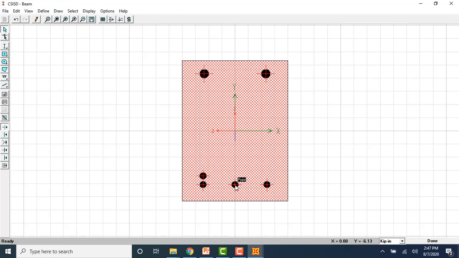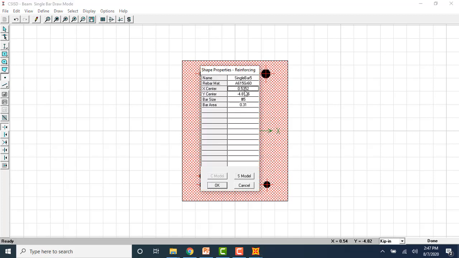Another rebar. The location of this will be 0 and minus 5.13. So I will draw a rebar at any location, and then I will change the coordinates. It will be 0, and the y location will be minus 5.13, and the bar size is 6.